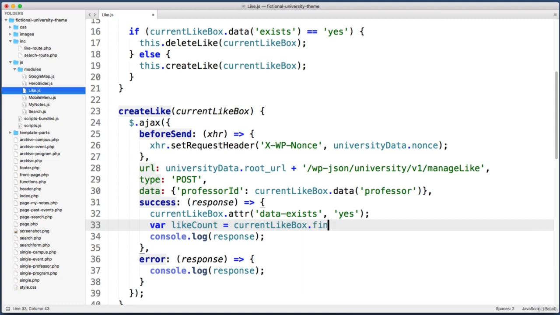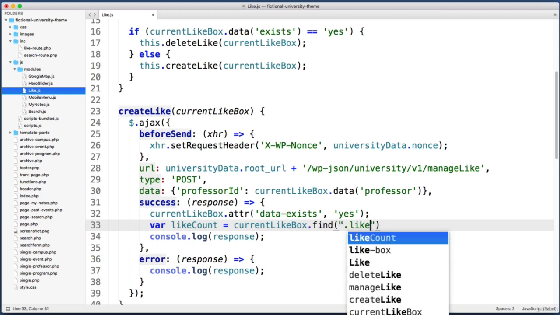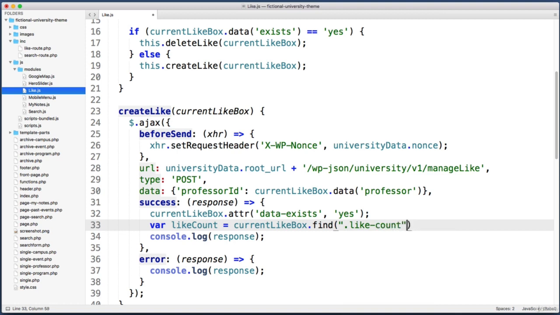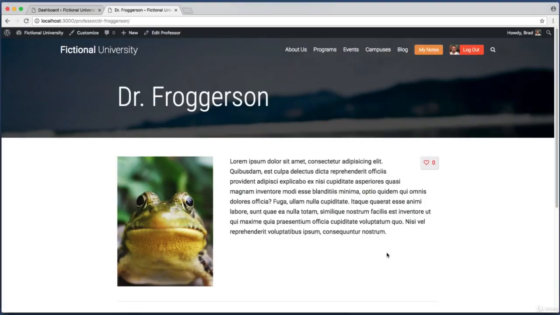And then let's say find, and that actual count number lives within an inner span that has a class of like-count. Okay, and then to fetch that number, we just want to get the HTML for that element. This line of code could potentially get fairly long, so right now let's be sure to end the line with a semicolon. Okay, so this code at the moment will indeed fetch the HTML value of 0. However, it's going to fetch 0 as a string of text instead of an actual number or integer.